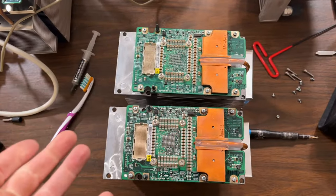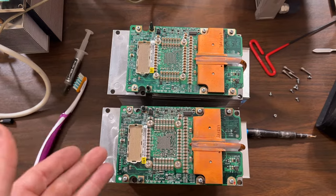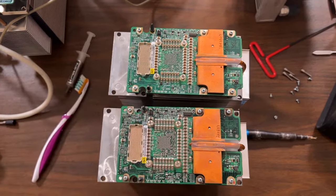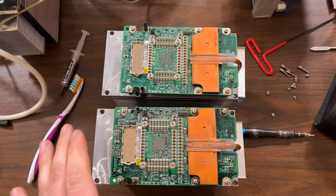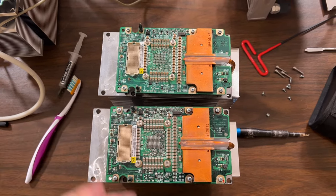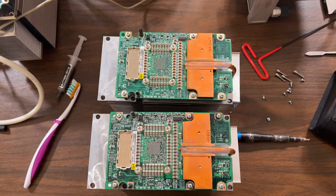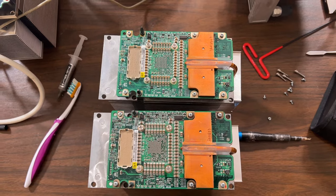Okay, so here's the final product. Both working CPUs are back on their heat sinks properly, and everything's cleaned up, pasted, and everything's good. I'm going to go for broke and just reassemble the entire system, put every upgrade into it, and set it up, get it ready, and then we'll try to calibrate it. And if it calibrates, we have a success, so we will find out in a bit.